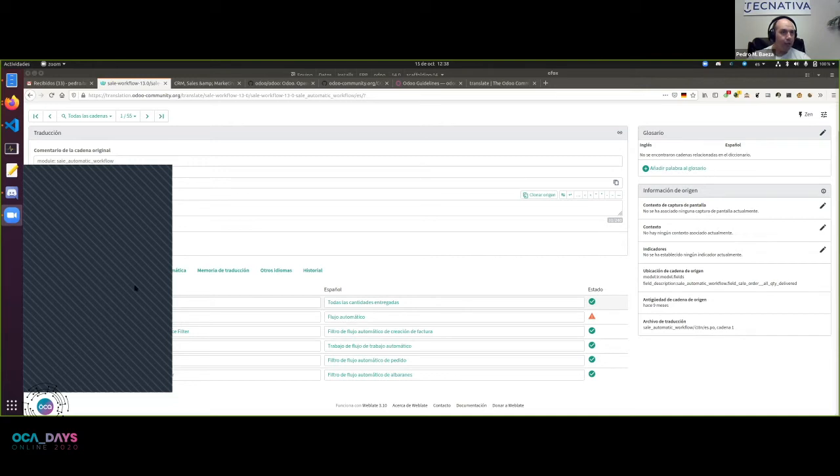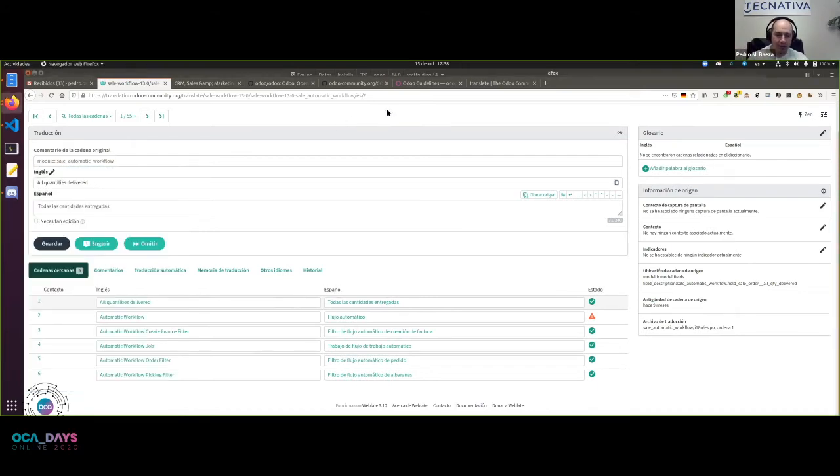Okay, can translation be handled with PO files? Ives, I'm reading your comment. Technically, it can be done. You can make a pull request changing a PO, but it has several problems, technical and flow ones. Technical, because imagine you have proposed a translation that is being translated at the same time on Weblate. We will have a conflict there, and your pull request is unitary, it's everything or nothing.